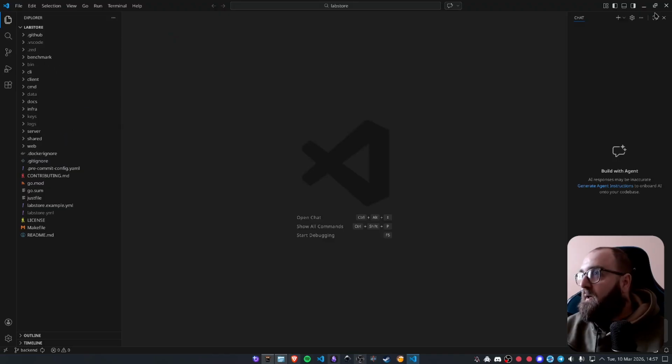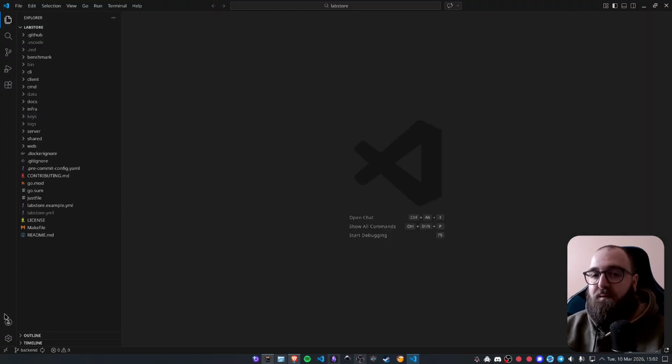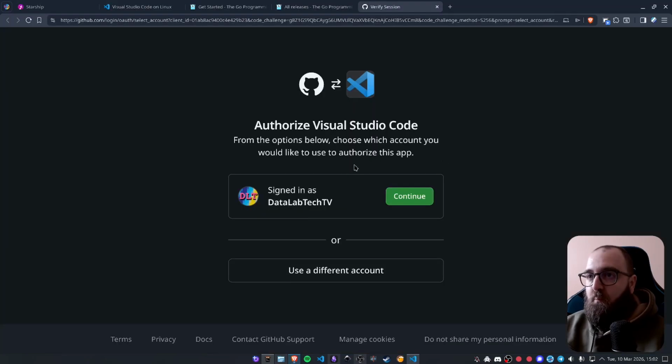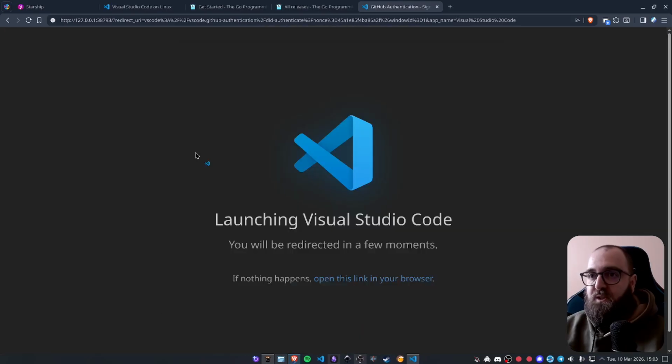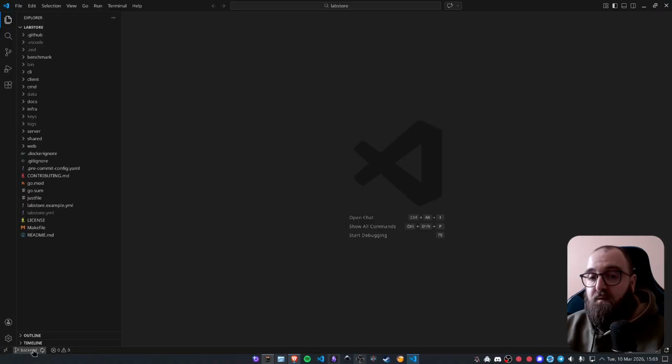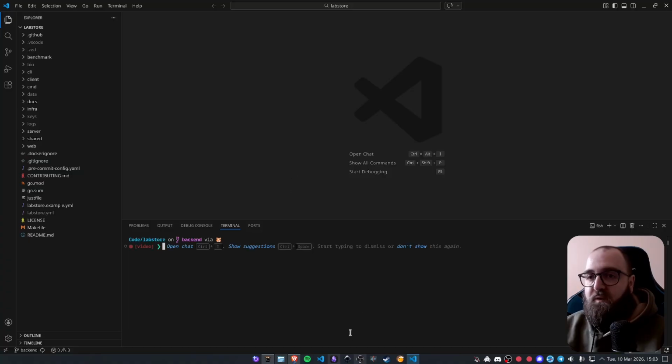I also opened it before, so that's why probably the last store is open here. And in the past, apparently, I wasn't able to sign in to GitHub, because once I tried to run this, the browser wouldn't open. But as you can see, it now opens correctly. And it even asks me which version I would like to go back to.